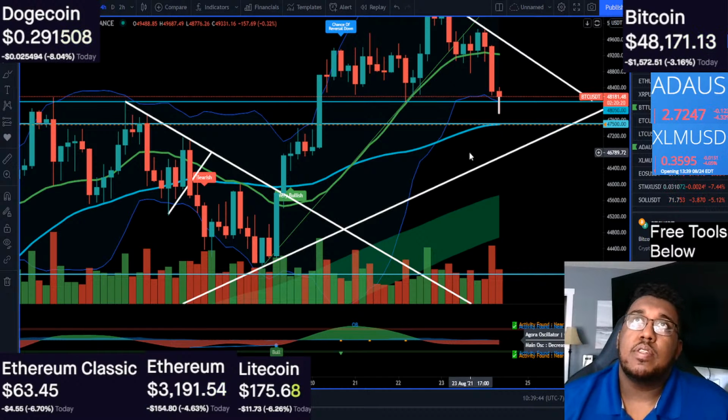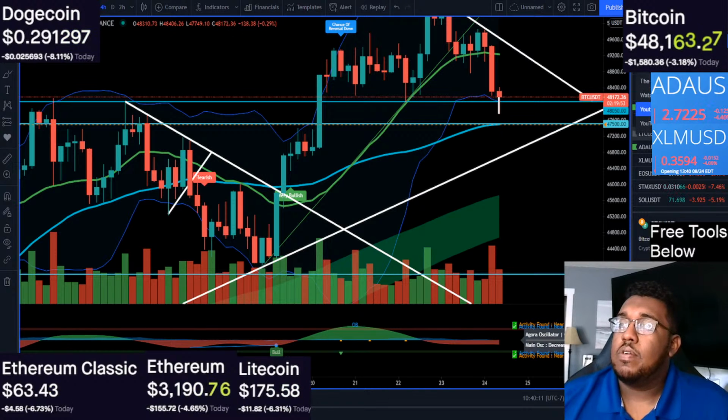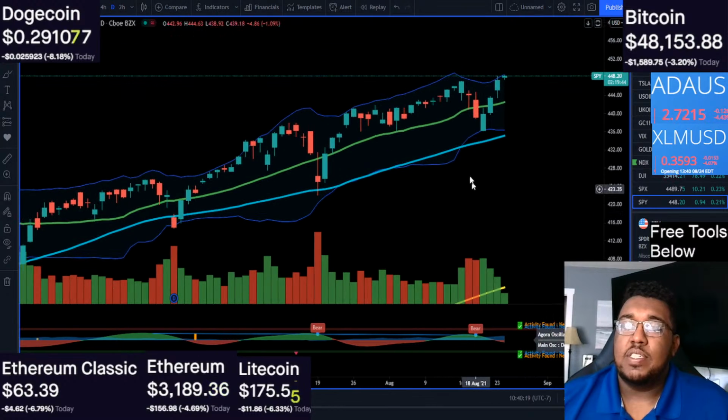I think it's more about how the stock market is doing and how the stock market's been having a rough few days. People are just moving their money, sloshing it around between the good stock market and the bad stock market. I think over the past few weeks the stock market's been actually the opposite, where it's been pretty bad towards the end of the week, and doing pretty well towards the beginning of the week. Let me see if I can find this right here. Watch list. Let's just go down to the S&P maybe. There you go. I think it's because the market's been doing these weird little drops like this, and it's been scaring people off.